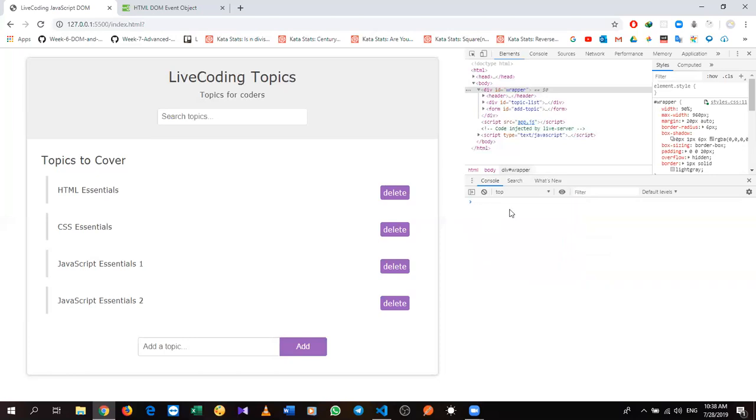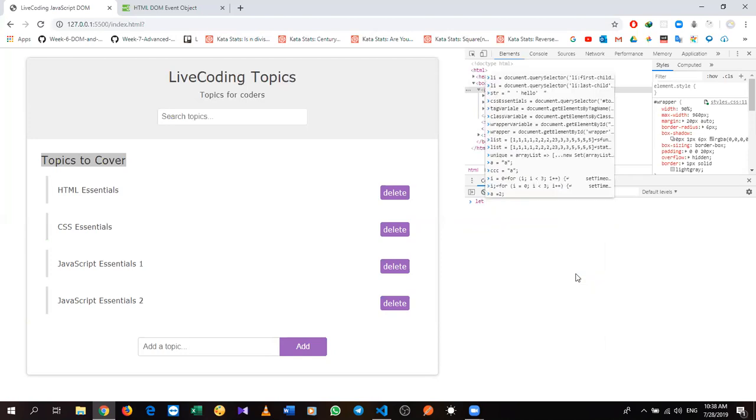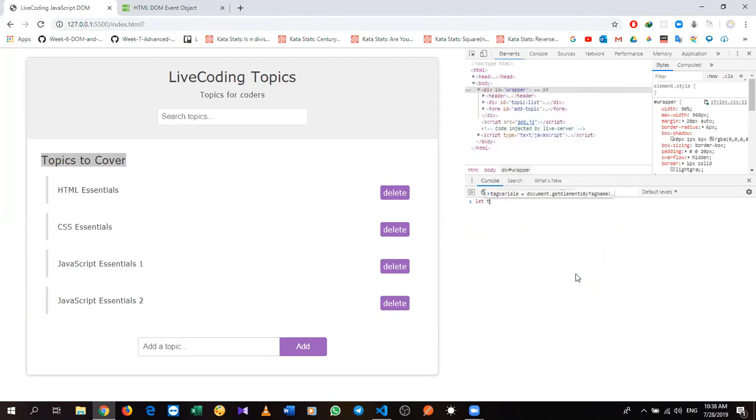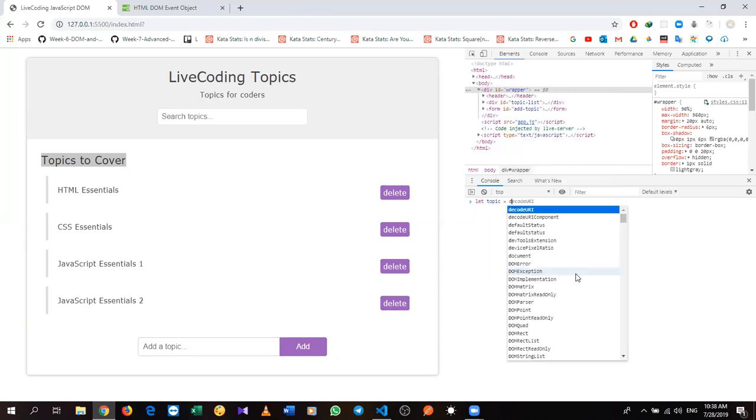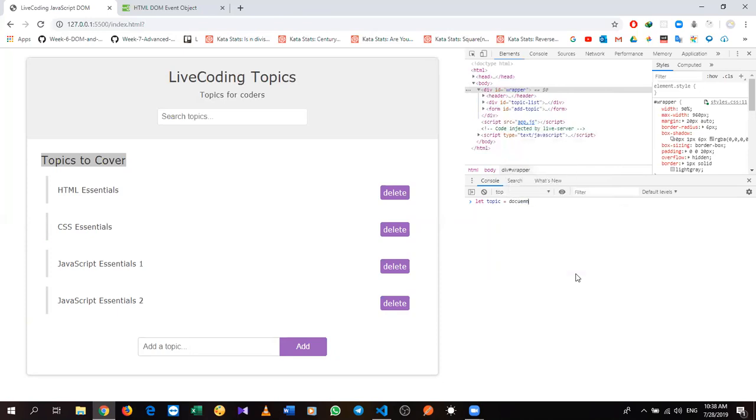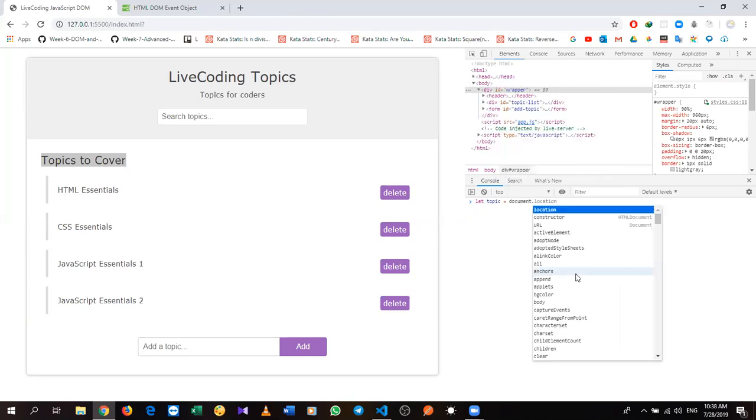Event listeners are, for example, let me get this element. Let's say topic is equal to document dot querySelector.